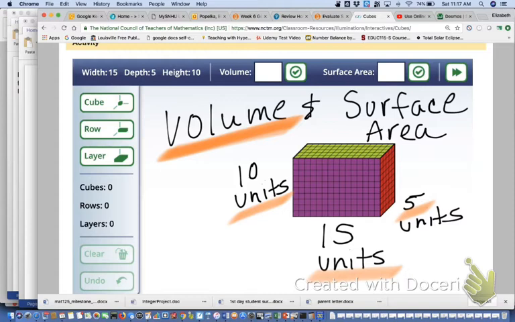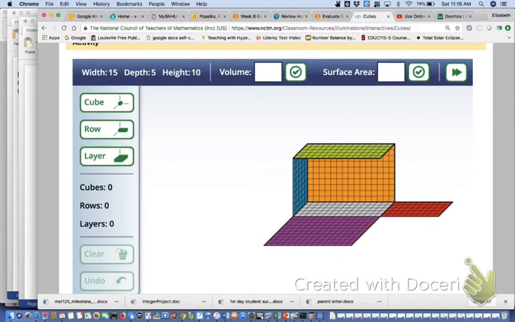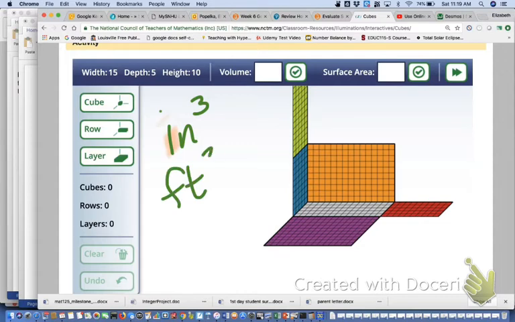And whenever you're finding the volume of something, you're basically figuring out exactly, if I were to fill up this box with cubes, how many cubes would fit inside of the box? That's why whenever you are finding the volume of something, you use inches cubed or feet cubed or whatever the unit is, you use cubed units because you're literally figuring out how much space is inside of this shape. If I were going to fill it up with cubes, how many cubes would fit in there?